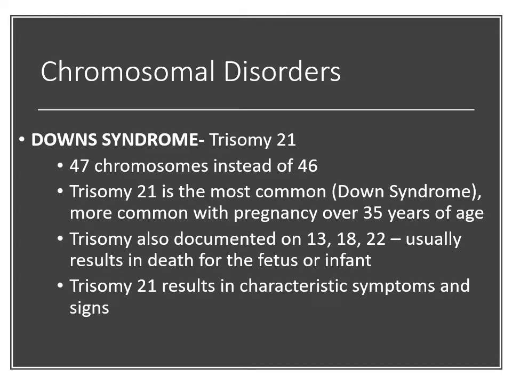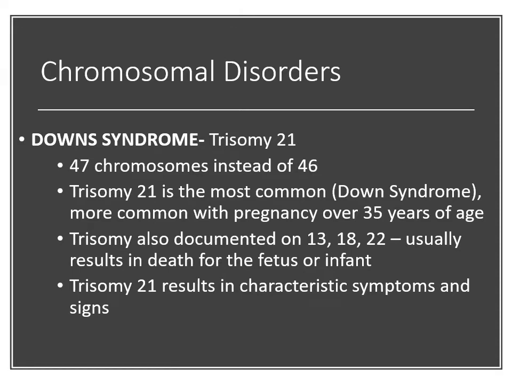So what's the chance? The chances of trisomy 21 or Down syndrome increases with the age of the female, right? So typically we use 35 as a cutoff, and as you go beyond 35, your chance of having a child with Down syndrome increases, okay? Because the eggs are that much older, right? They've been exposed to more aging. So they have a chance of having chromosomal abnormalities, okay?